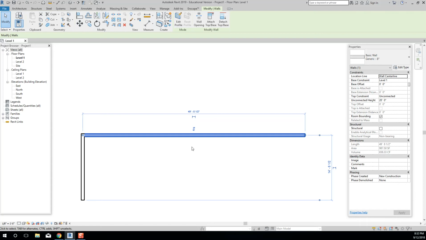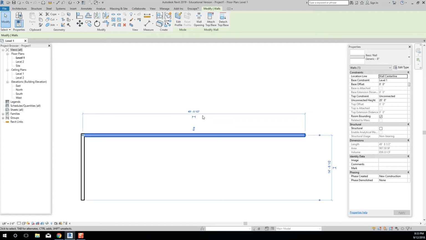So I'll bring this up again and point out where I do it. A lot of times I'll draw a line and try and get it as correct as I can, then I revise it. A lot of this stuff that goes on here, like these temporary dimensions, allow you to do that. You can't do a lot of the stuff in AutoCAD to revise like you can in Revit. So if I had drawn this line here and it was the incorrect length in AutoCAD, I would have had to use the dreaded stretch command to make it the right size, when it was probably easier to draw it the right size in the first place.